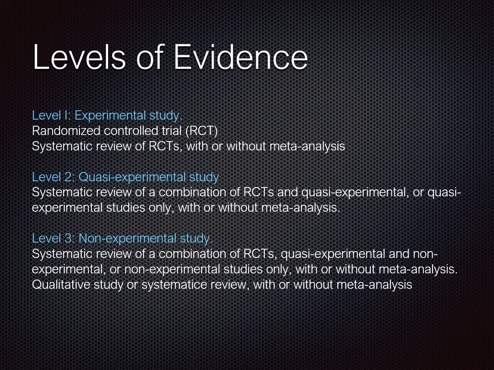Non-experimental studies, so that's level 3. And those are a systematic review of a combination of randomized controlled trials, quasi-experimental and non-experimental, or non-experimental studies only. So you may do a single case study, such as Marianne Cooper, and that is the lowest level of rigor, so to speak. It's non-experimental. It's more explorative. Post-test only studies are also non-experimental.